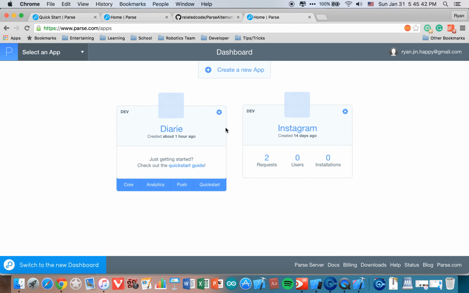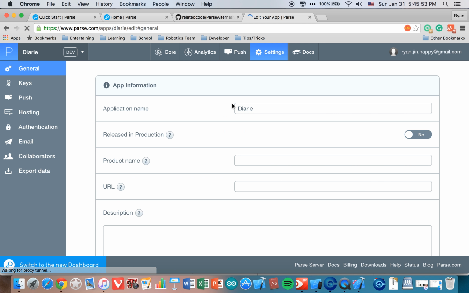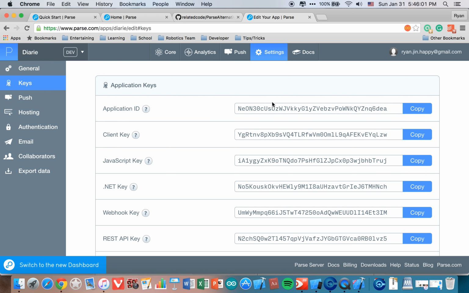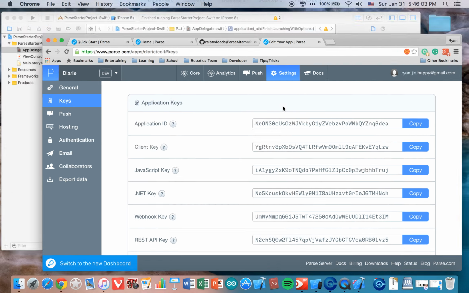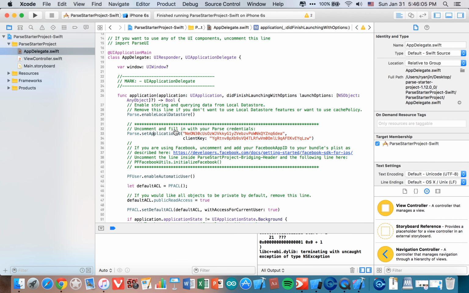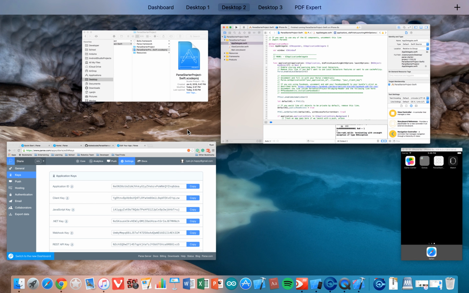To get the application ID and the client key, go to this gear icon and click on settings. In the settings page, there are some options on the left. Go to keys, and you'll see the application ID and client key. So yours will be like this.